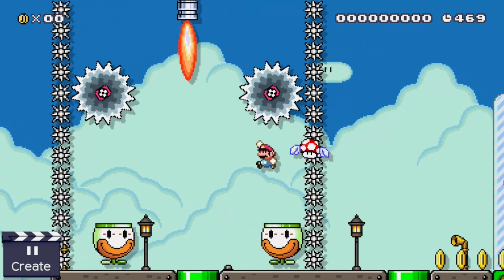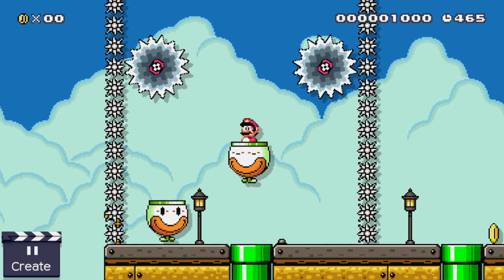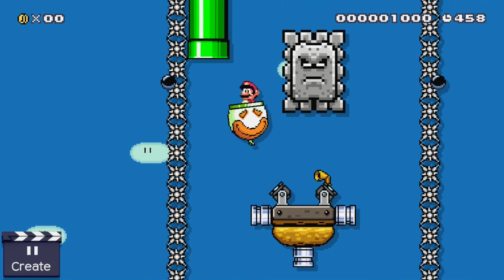And here we go. Oh, now's the clown cut. I got my mushroom, which should help me out a little bit. And let's wait for the fire to go. I think the best way to go is to go to the left, because then the thwomp won't land on my head. And let's just try and be really quick.